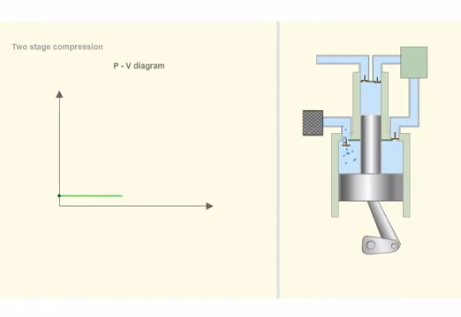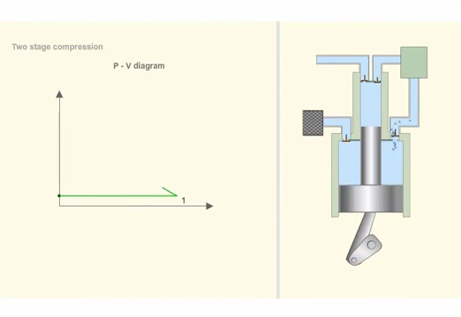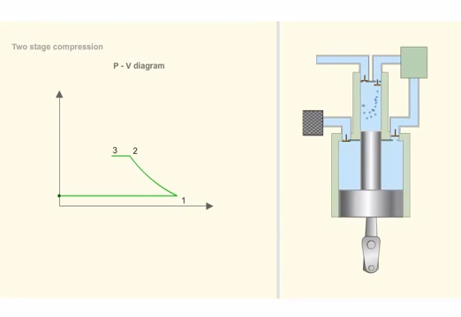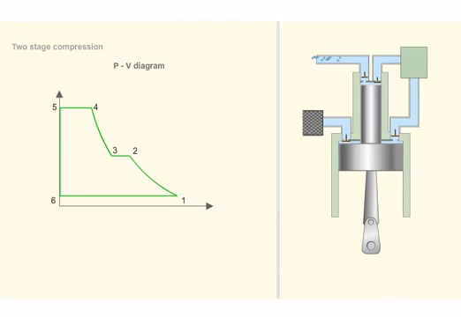In two-stage compression, the air is inducted at the first stage, compressed, cooled by intercoolers and delivered to the second stage. In the second stage, air is compressed further and delivered to the air receiver through an aftercooler. The work done in compressing the air by 2 stages is represented by the area 1, 2, 3, 4, 5, 6. When air is compressed to the same pressure by single-stage compression, the rise in pressure will be continuous.